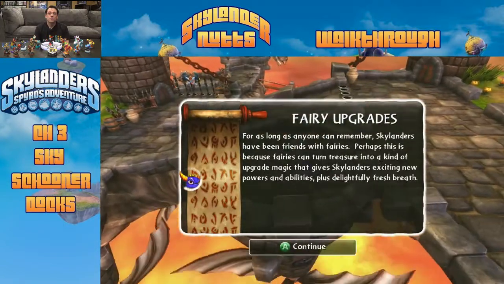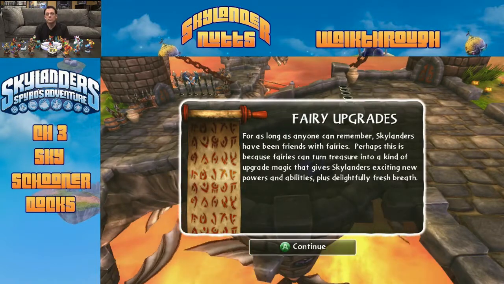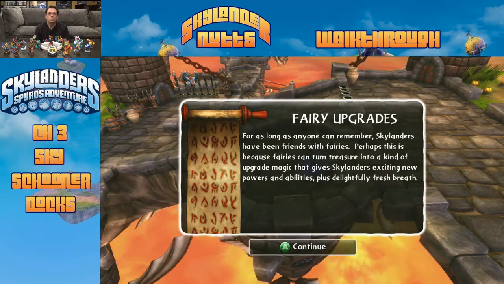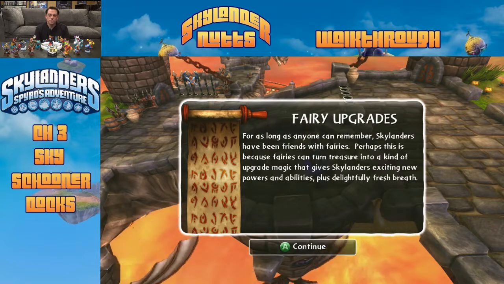For as long as anyone can remember, Skylanders have been friends with fairies. Perhaps this is because fairies can turn treasure into a kind of upgrade magic that gives Skylanders exciting new powers and abilities, plus delightfully fresh breath.